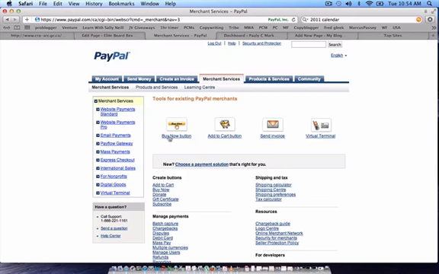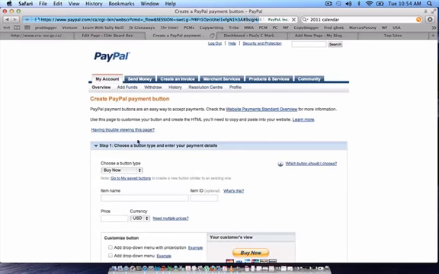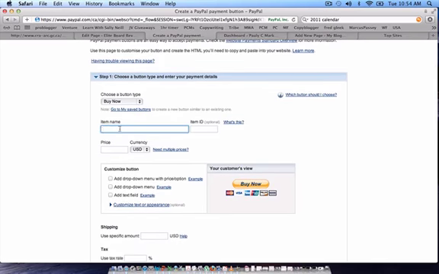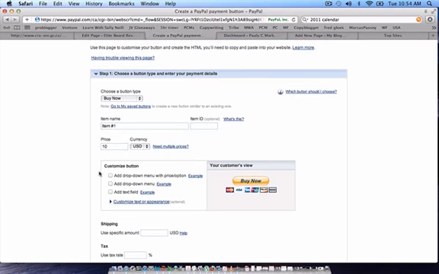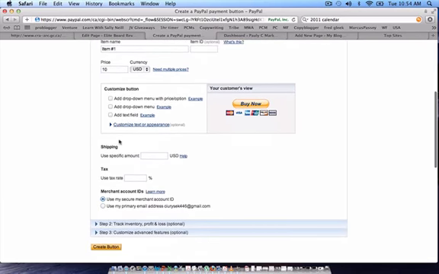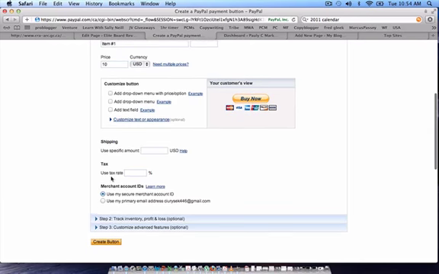So what we need to do first is go to Buy Now button. So you've logged in, you go to Merchant Services and then Buy Now button. And then all you're going to do is create a Buy Now button. So list your name, so item number 1, let's say we're going to price it at $10. Now, if you just need the code for OptimizePress, you don't have to worry about anything here. You don't have to customize it. Now, if you wanted this Buy Now button, you could have that, and I'll show you how to get that. But I don't suggest you use that one.